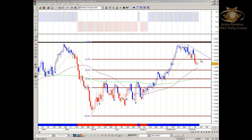So consolidation, we want to see some sort of movement from the market. We don't trade indecision. You can see we would like to see a decisive candle. Yesterday, very indecisive. So one or two things could happen. We've had a breakout just recently. We could see a consolidation before we see a move to the downside.